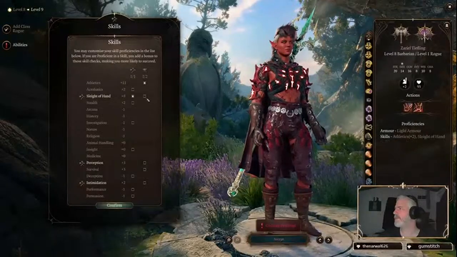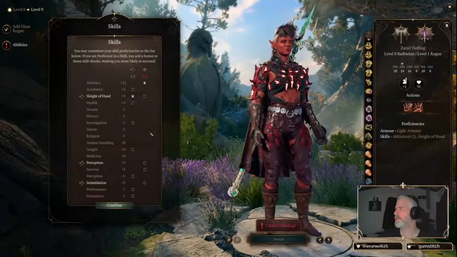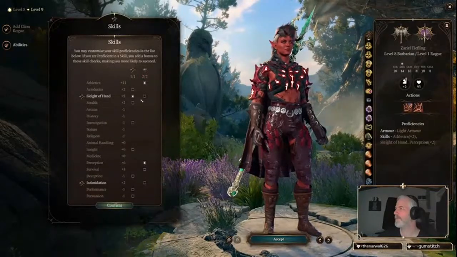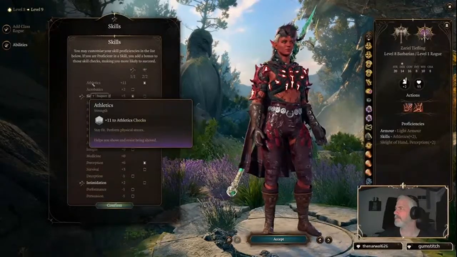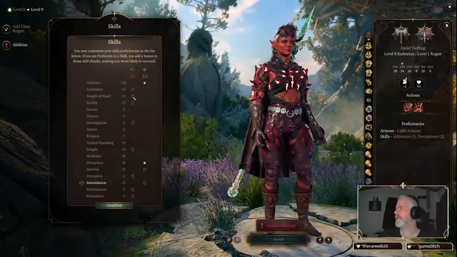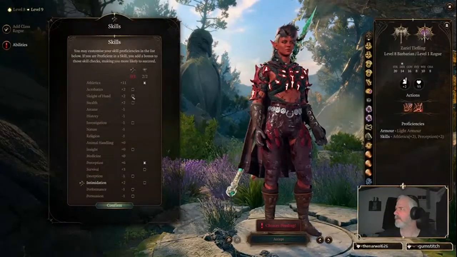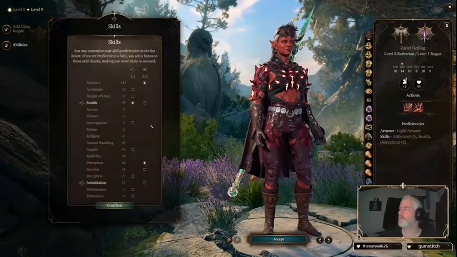Athletics and not sleight of hand. I mean, stealth is kind of funny because I get another proficiency in that. Insight, perception. I don't really care so much about that. Perception would be great. That gives me a +6. Get rid of sleight of hand. I don't care about that. I think stealth. Stealth's a good pick. Stealth's always a good pick.